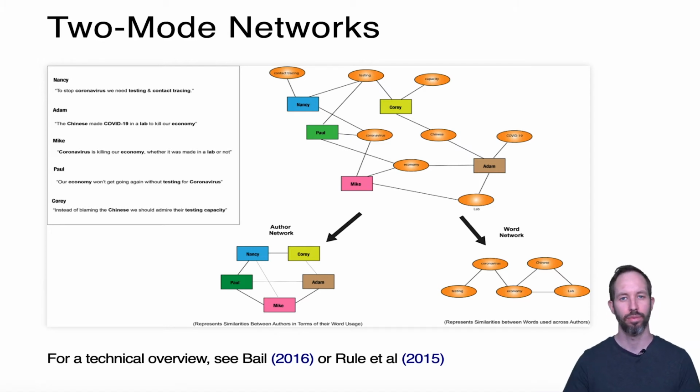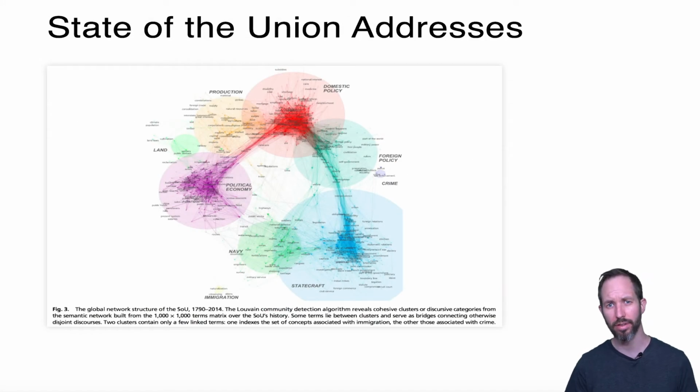This is a very toy example. Obviously, when we do this with hundreds of authors or hundreds of thousands of documents, the picture is a lot less nuanced. And of course, these networks get much, much bigger. But hopefully this slide gives you a little intuition about how we go through the process of building a text network. Let's look at some examples of applications of text networks to try to give you some appreciation for where the technique can go.